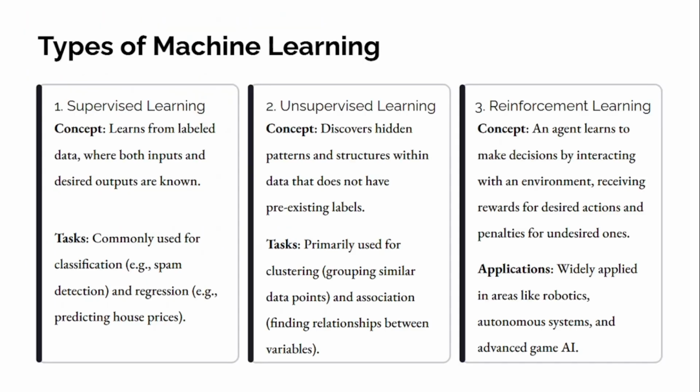So let's just go into the types of machine learning quickly. We have three major types that you have to consider. Remember what we said about machine learning? Machine learning is simply an algorithm for the machine to learn such that it mimics artificial intelligence. The way we learn as humans, the machine mimics that using machine learning. That's all. So machine learning is a method, an algorithm for the computer to learn how to do something.